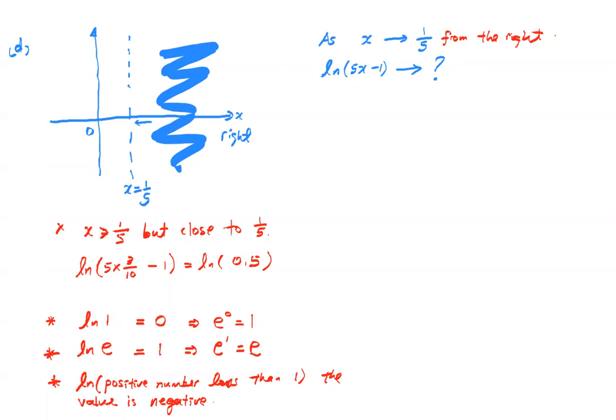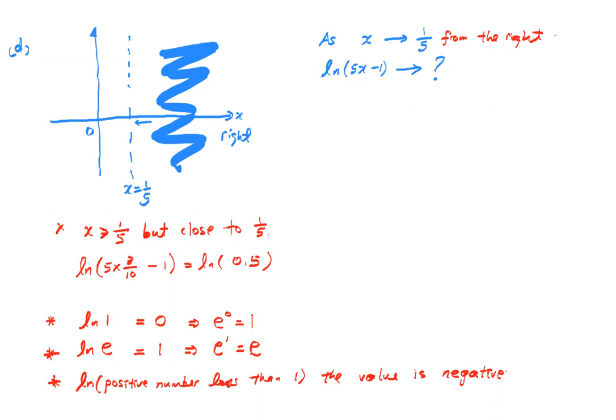Any question? Miss, I can't see the thing under the positive number less than 1. Oh, you can't see it. Yeah, it's covered. Okay, never mind. Ln of a positive number less than 1, okay, the value I will write it here. The value is negative. So this is the true fact that the closer it is to 0, the more negative it will become.